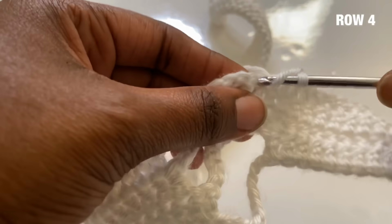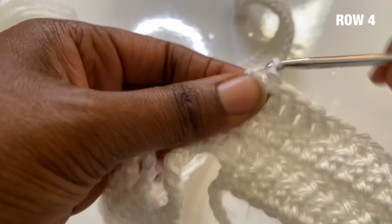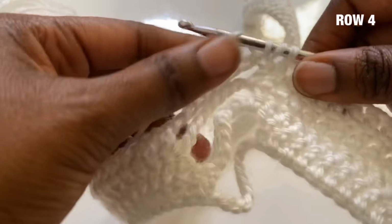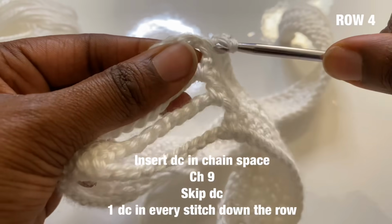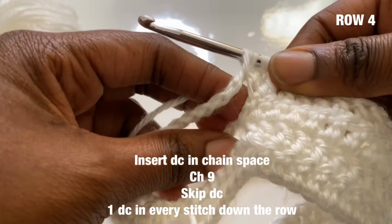So here we are at our design in the middle, and we're going to place a double crochet in the next 2 stitches, and then we're also going to place a double crochet in the chain space. Then we're going to chain 9, we're going to skip the double crochet, and we're going to place 1 double crochet in every stitch down the row.